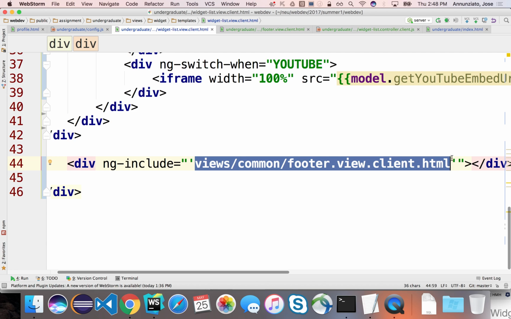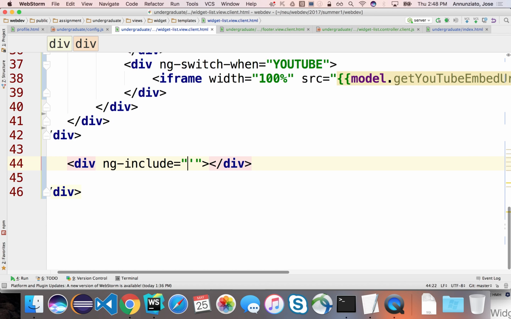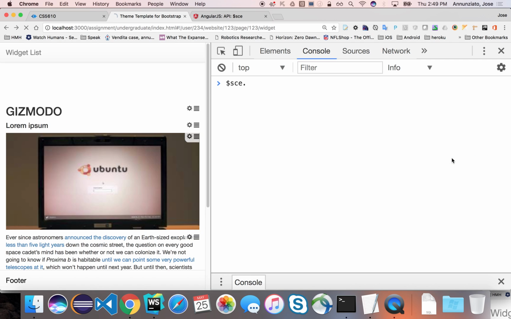That's why we're putting it in quotes. This evaluates to a literal path where to fetch it. Or this could be a function. This could have been model.getURL or something, and it could go fetch the URL and return it here as a string. That makes it very, very powerful, that you can have content that can adapt and include different pieces of content as you navigate. So for now, let's just leave it like that. Okay, there we go. So it loads the footer.